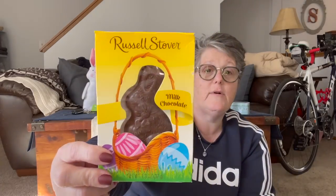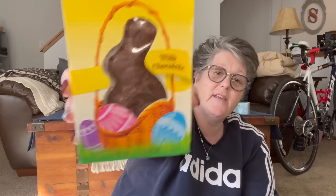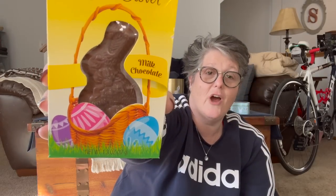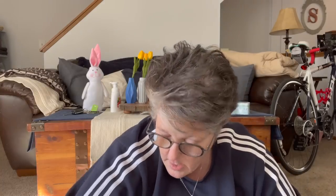I did get one more of the Russell Stover - I'm pretty sure it's a solid chocolate Easter Bunny. It feels solid. It's 1.3 ounces, not an over-the-top amount of chocolate. But Russell Stover being name brand, I would prefer this one over Palmer's any day. And then I got M&M peanut butter for his basket - because I liked this guy. If we're being truthful, I have other candies, but I just saw that.